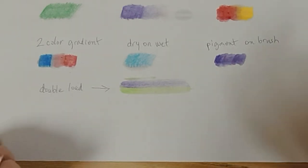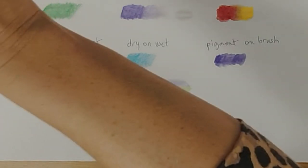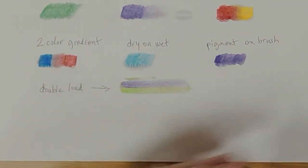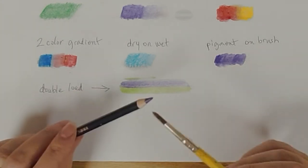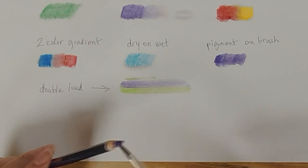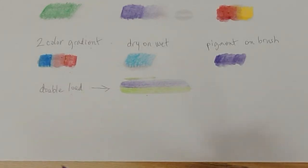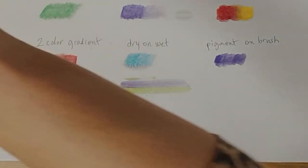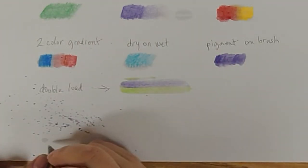The next thing that we're going to do is a paint splatter. So we're going to use our wet paintbrush. Okay, so I have it with water on it. I'm just going to rub it across the tip of this purple pencil. And then we're going to splatter. So if you tap it on something hard, even if it's the pencil itself, it works very well to create that splatter effect.